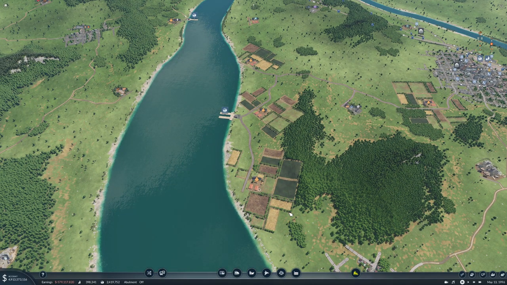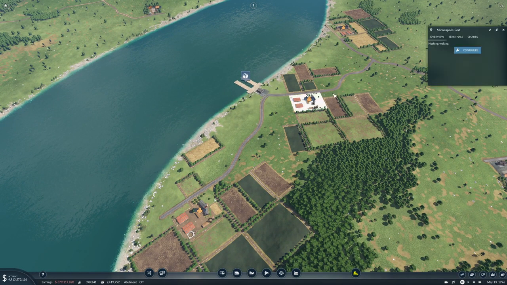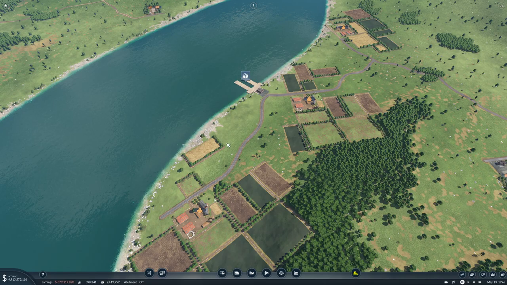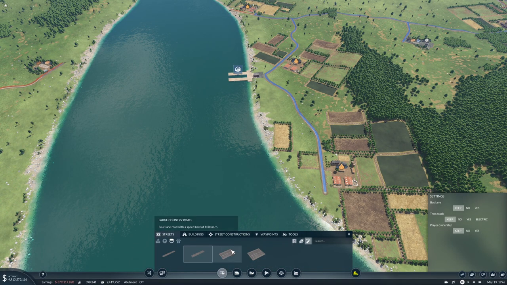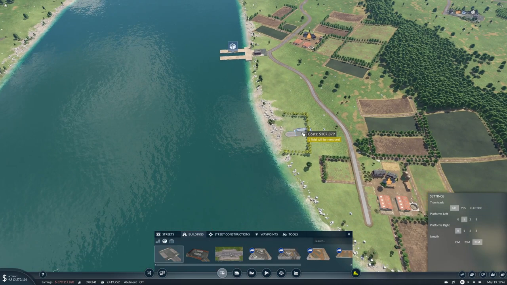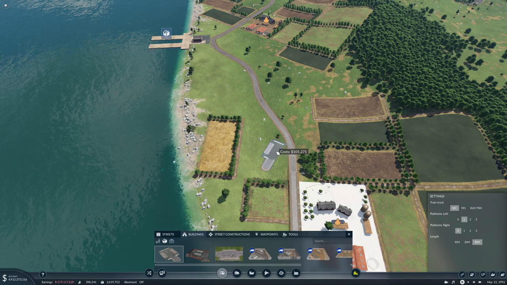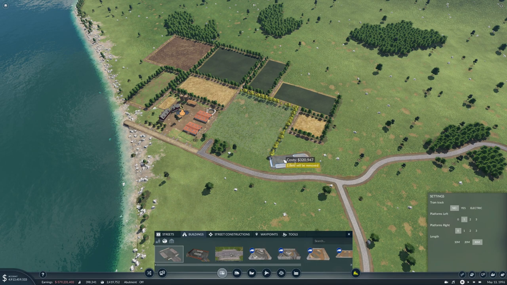Okay, so we're going to need a truck stop here, because this only reaches that, so we're going to need a truck stop here and truck stop here. That's really just a one-off, isn't it? So let's build this in here. We'll build this one in here.